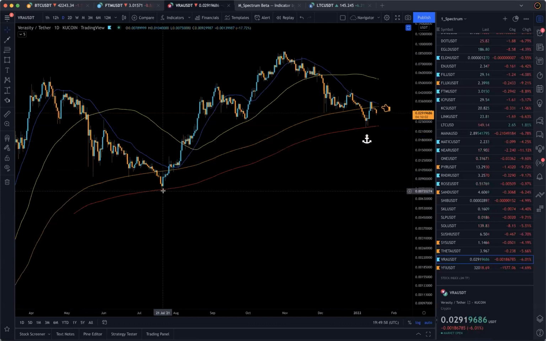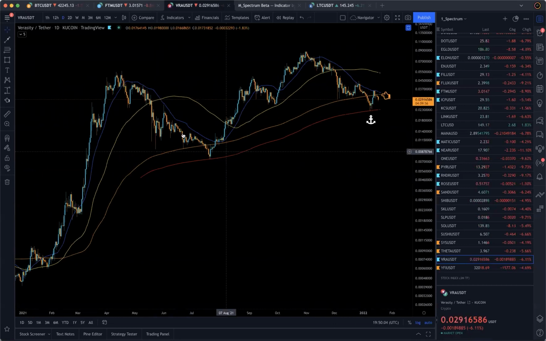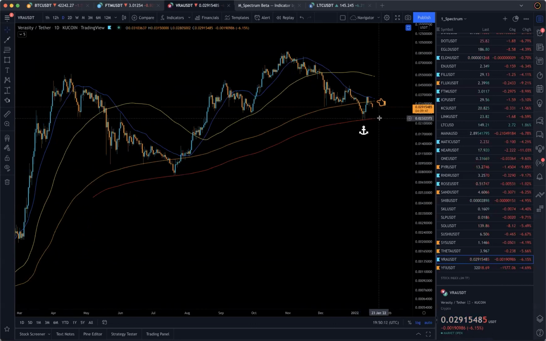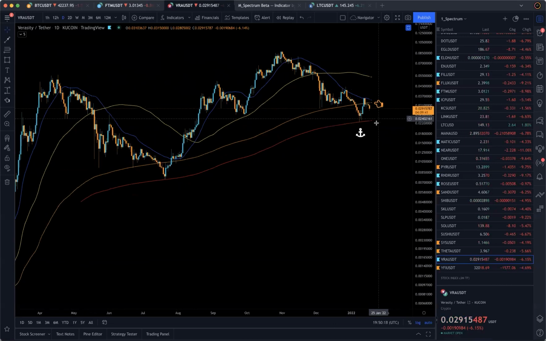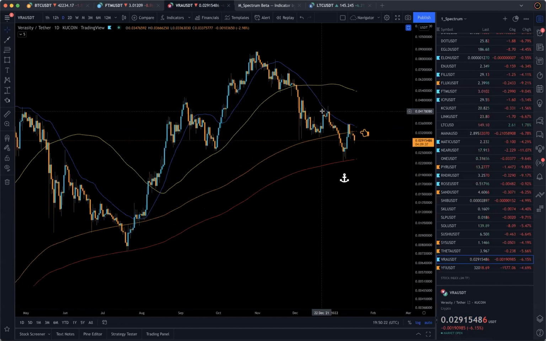See, the red provided support here. And this wave is identical to this one. I like this one. All the way here supported. All the way here supported. So you don't want red to be broken, because then that's not good. So the red is the most critical one, in my opinion, for VRA lovers.